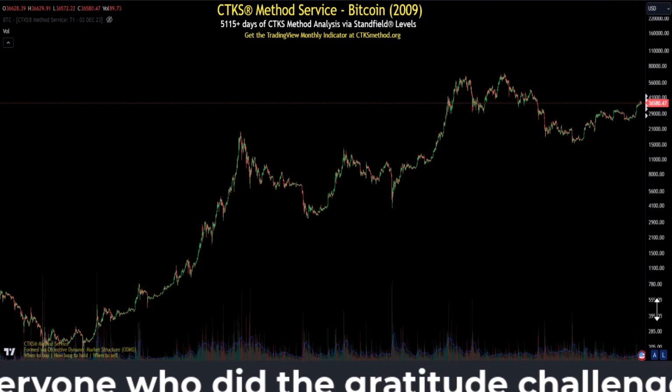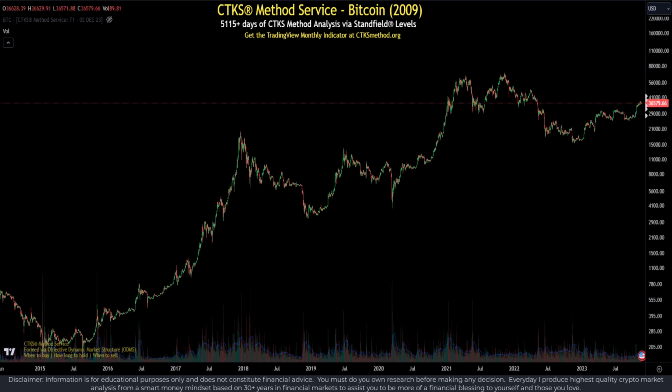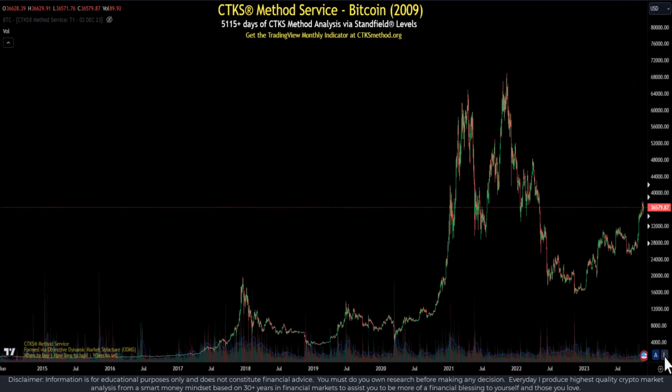How do you do that? On TradingView, you just come down to the L and click that, and that creates a logarithmic scale. Arithmetic scales are wildly misleading. If you're doing your markups based on arithmetic scales, you're going to burn your money. Absolutely. Take it from a 40-year veteran.